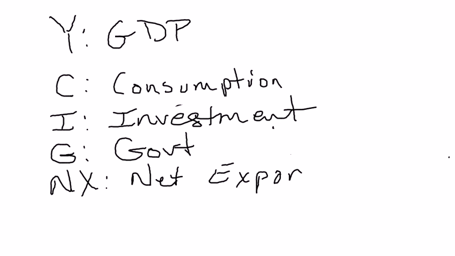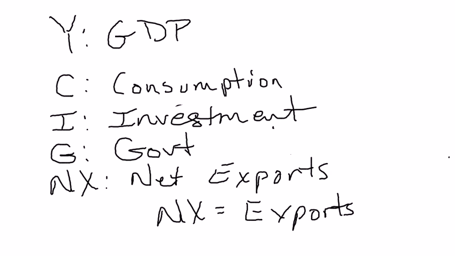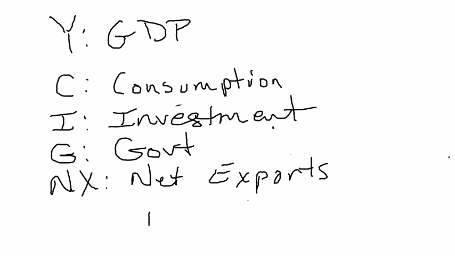Which just means, if you think about things from the point of view of the United States, net exports equal exports, all the goods and services that the U.S. exports to other countries, minus imports, which is all the goods and services that the United States imports from other countries, whether it's Japan, Mexico, China, Korea, Canada, wherever. Now, I don't want to talk too much about this right now, but if net exports are greater than zero, then that's a surplus, a trade surplus.